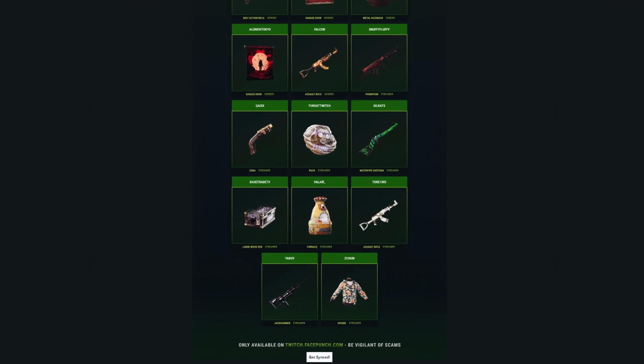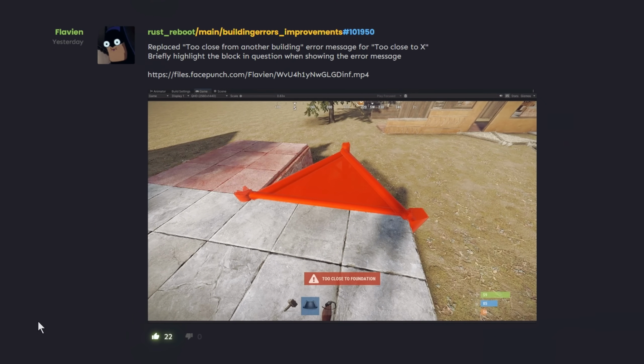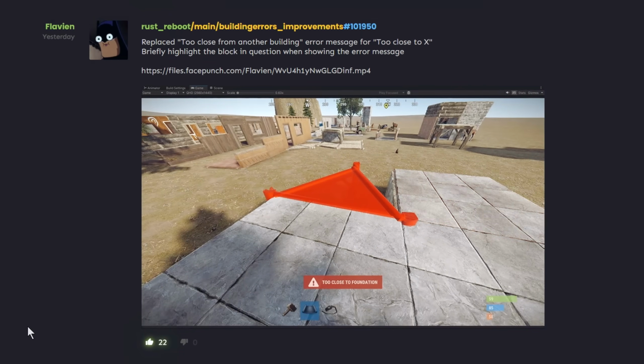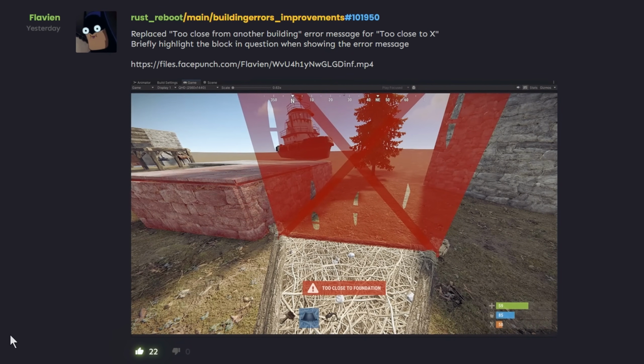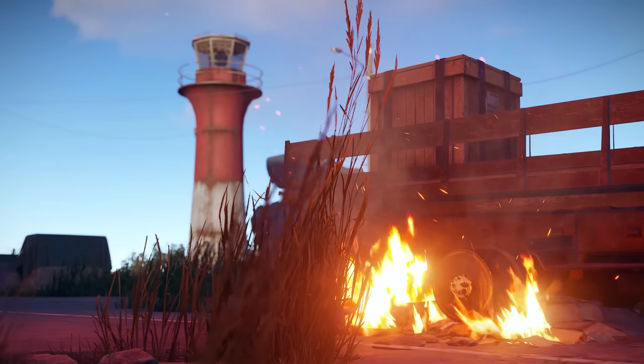Now, looking ahead at what's coming up next, and here's one for the builders. Flavian is working on a visualization to highlight which block is the culprit when unable to place a block for whatever reason. This is part of a body of work to improve the building errors system, and you should expect this next month. I'm told next week the team are going to be doing another hack week, so expect some hopefully interesting news to come out of that.